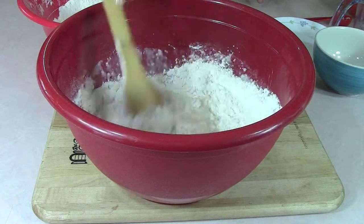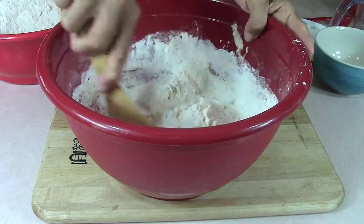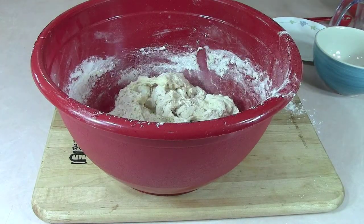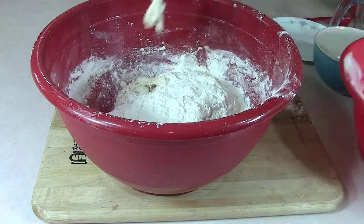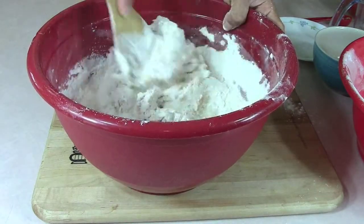Now, normally when I make bread, I like to add the liquid to the dry, but I'm doing the reverse today, you know, just to try something new. So let's keep adding. Okay, so I have like the last batch of flour here that I'm just going to go ahead and dump in. And if it's giving me trouble to stir with this wooden spoon, I'm going to get my hands in there, but I'm going to try to stir it as best as I can with the spoon before I put my hands in it, alright?